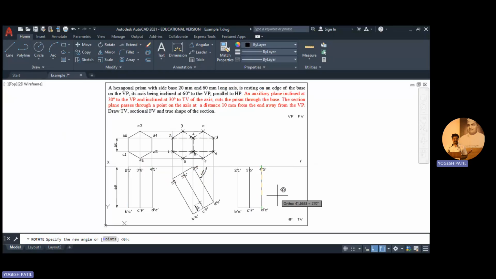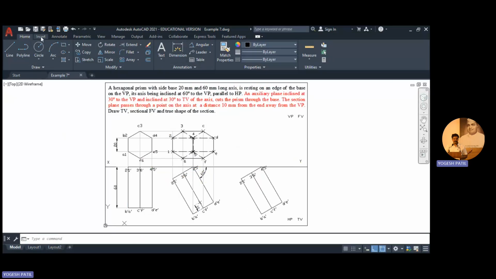We required angle as a 60. So we have to put angle from this direction if it is a positive, or you can add the minus 60 angle so that this 4 dash D dash will incline to XY at 60. So I'm going to add angle 60 like this, minus 60, and press enter.